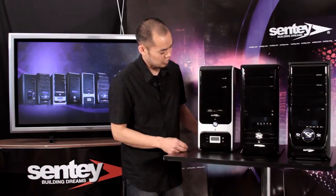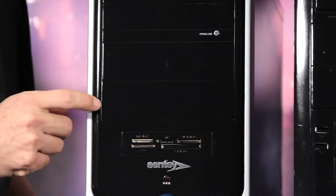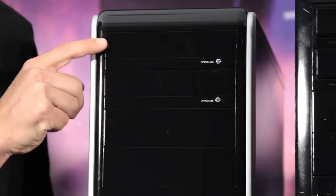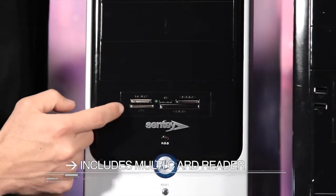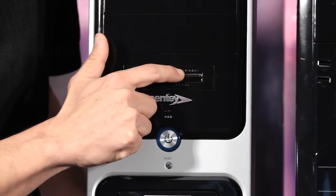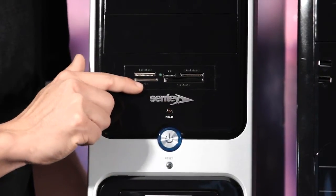Now let's start off taking a look at the 4275. Starting from the top, we see there's room for 4 5.25 inch optical bays, and the top 2 of these bays have retractable doors to hide the DVD or CD-ROM drive that you put in there. The 4275 also comes with a multi-card reader, which reads the MS, M2, TF, SD, CF, MD and XD formats.